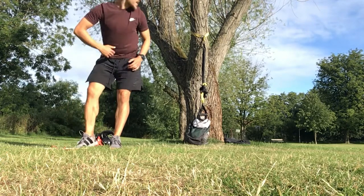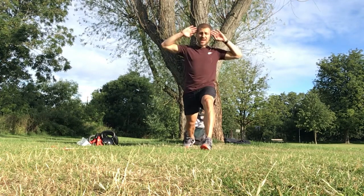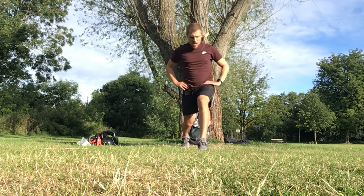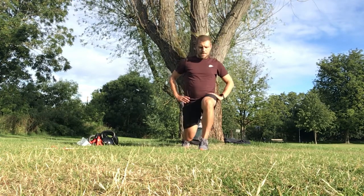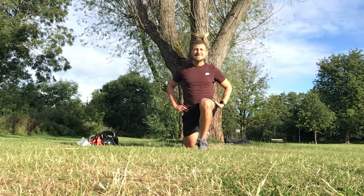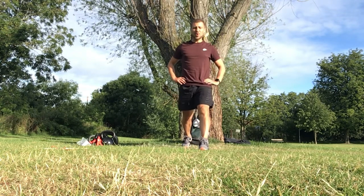Lots of reps, as many as you feel you can. Same again — if you've got weights, use the weights. Ten seconds. A bit longer than we've done on this one before — just a bit of a killer. Change the leg, straight into it. Find that balance, into it, push off, into it, push off. And then we're into those side lunges — 45 seconds of those. Making them a little bit more explosive side to side, or you can slow them down.